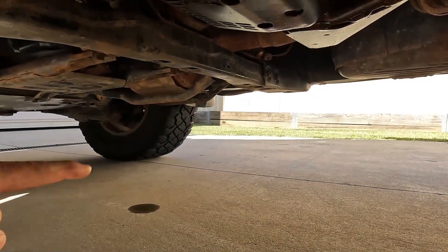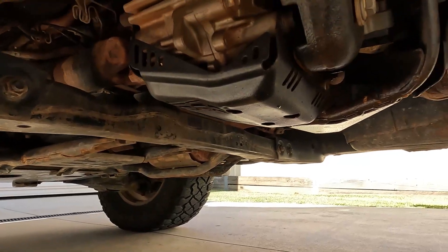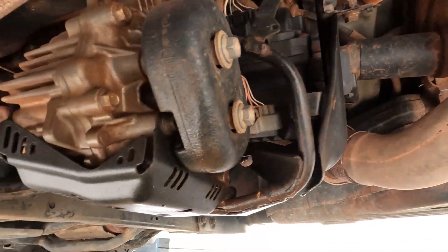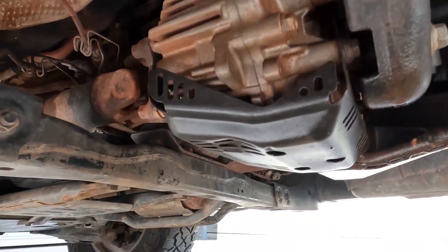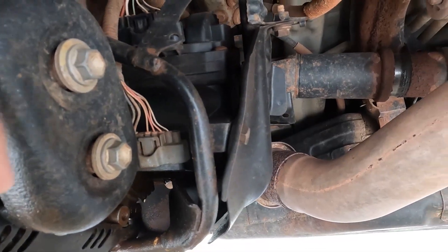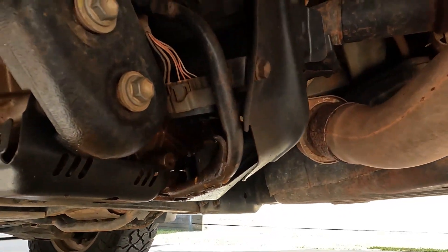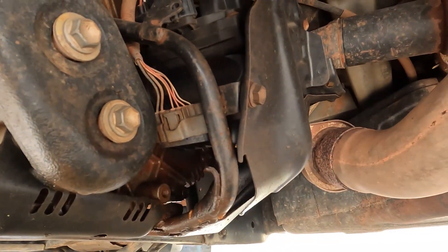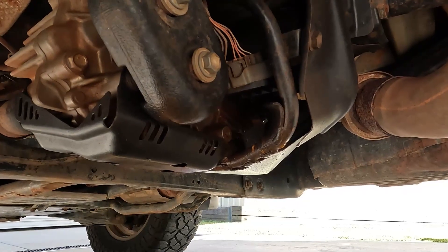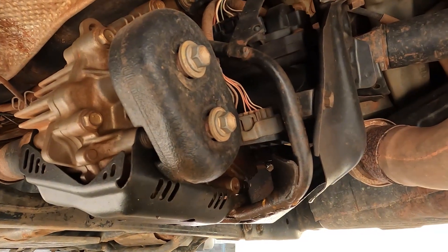We'll crawl under the car. This is the front and that's the back. Underneath we've got the transfer case, which bolts onto the back of the transmission. There's your front driveshaft sending power to the front diff, and the rear driveshaft sending power back to your rear wheels. There's a lot of guarding here so I'll have to rip that off to show you the components that select low range and the center diff lock.